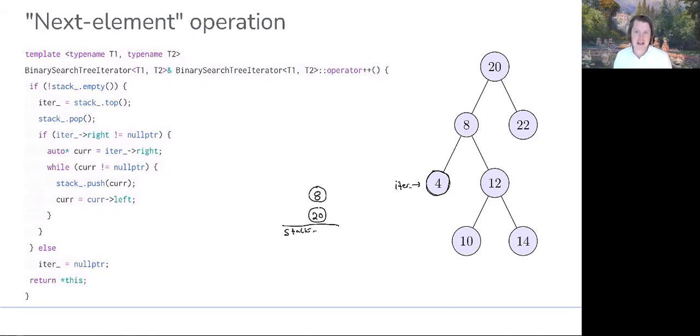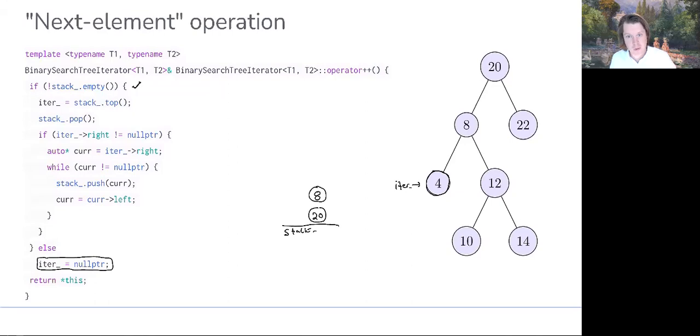Well, we're going to utilize the stack to do that. So when we hit the body of this function, the first thing we're going to check is whether or not the stack is empty. If the stack is empty, we know that we visited every node and there's no more nodes to visit. The traversal is going to be complete. So in that case, if the stack is empty, I'm going to set iter to the null pointer. And the reason being is that that is what is going to define the end of our sequence here.